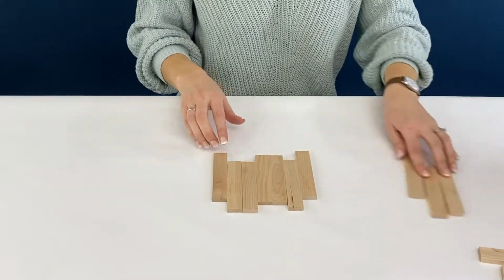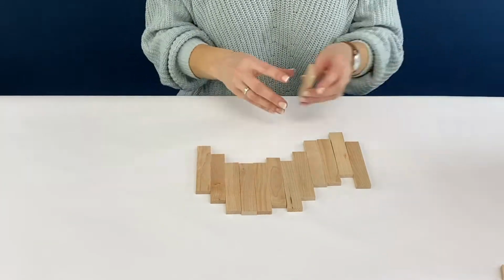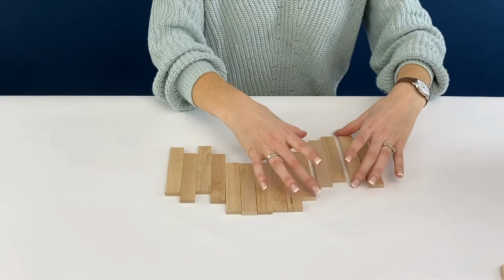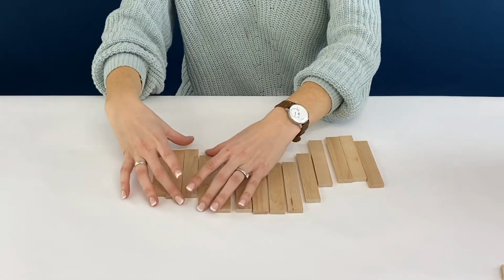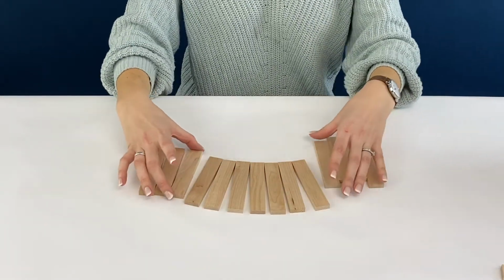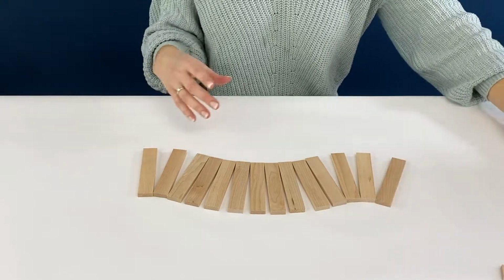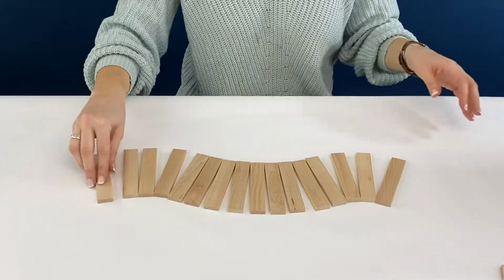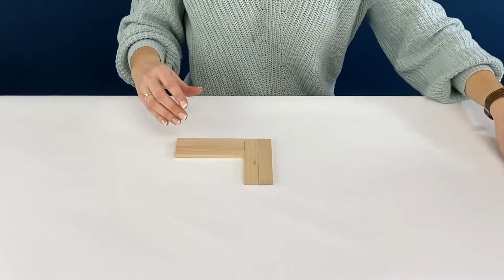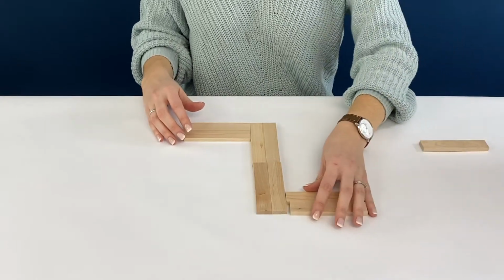Okay, the first things I'm going to show you are the paths that you can do. So you can use them just like regular wood planks and alternate them so it looks like a natural pathway, and you can curve it around. You can also space out your planks a little bit more so it has a little bit more of a slat look. You can put them end to end so you have a more refined curve, and just keep going with that. You could also do very straight paths with maybe 2 or 3 planks next to each other, and just creating a different maze with those planks.